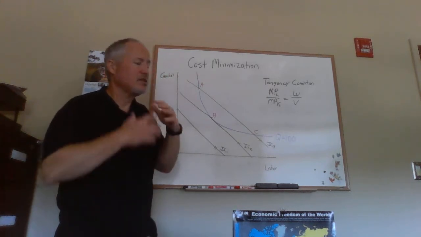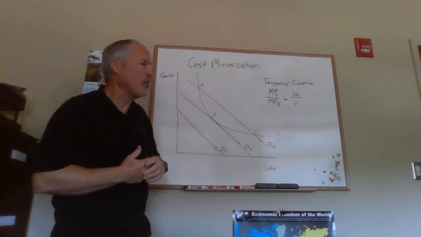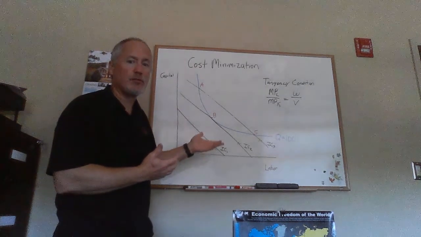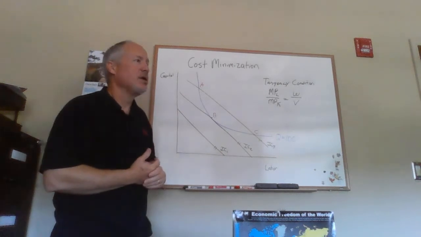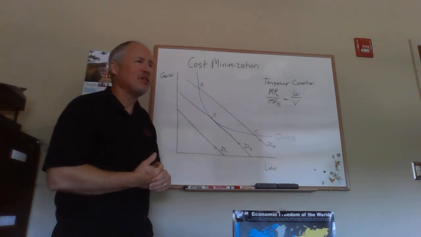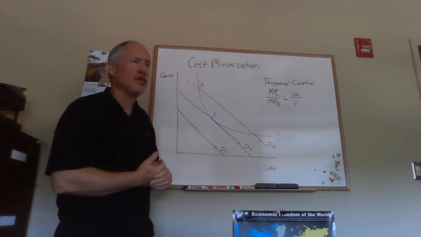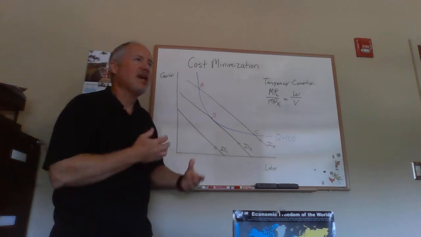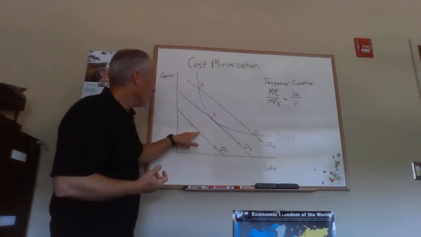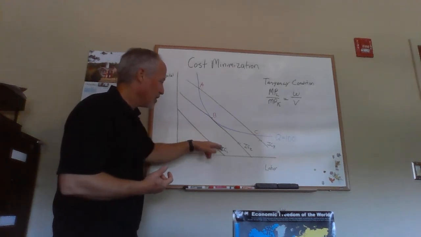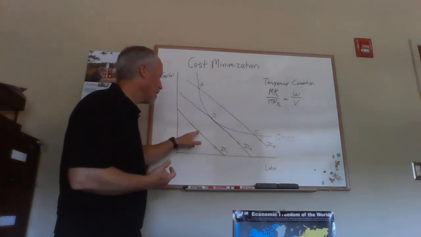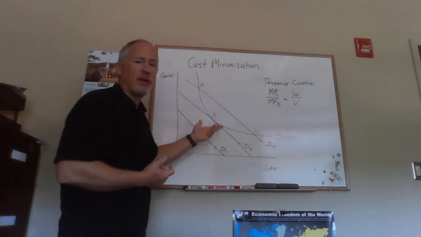So in addition to being a tangency condition to describe cost minimization, it's usable information for a business. If you can figure out marginal products, you can compare them with the input prices and see how you're doing in terms of minimizing costs. The firm might want to try to get down to a lower cost isocost like IC1, but they can't do that and still produce 100 units of output. They would run out of inputs and wouldn't have enough to produce 100.